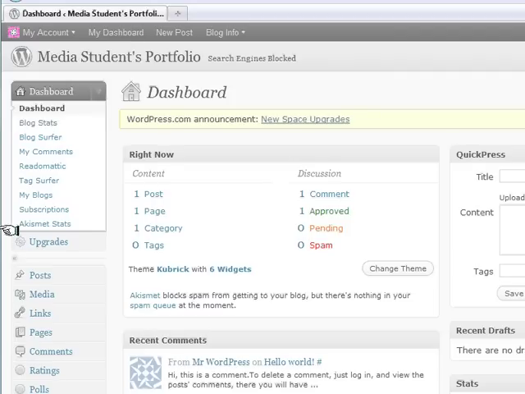Now you're at the control center for your blog. On the left-hand side, you can see dashboard choices. You can see that you're at the basic dashboard. There might be some new announcements that pop up. You'll see how many posts you have, how many pages you have, how many categories you have, a lot of different things that you'll learn more about. But for now, I want you to add some pages to your blog. So go along the left-hand side and scroll down until you find Pages. Click on Pages.